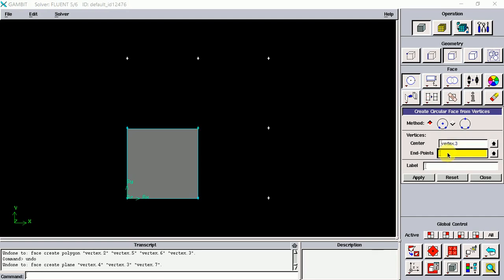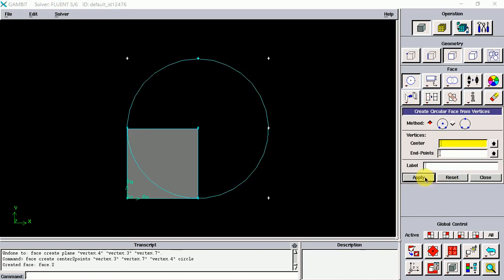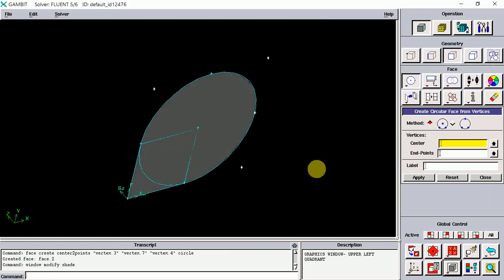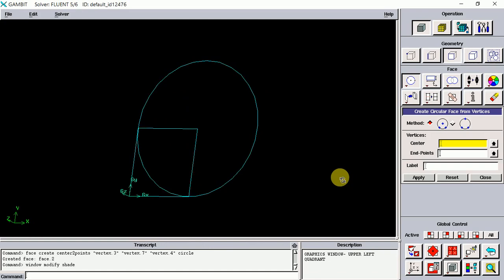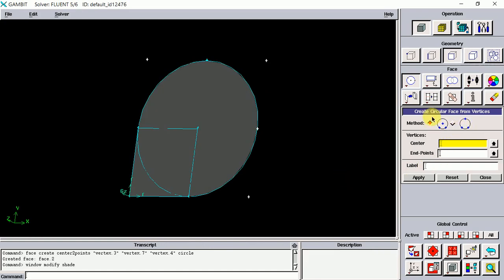The center I have selected, and the endpoints are given. If I click apply, then you will see this is the plane which is created from the create circular face from the vertices.